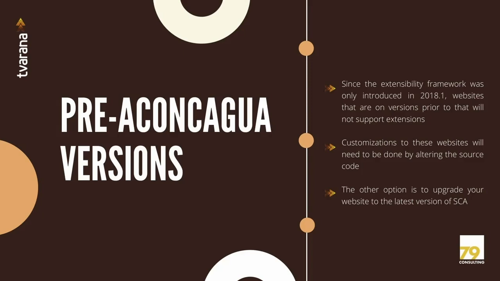The other option is to upgrade your website to the latest version of SCA, but it's entirely up to clients to decide whether they want to do this because many times it is expensive to perform an upgrade, but you have to weigh the pros and cons and see if you have enough features in the new version that you don't have in your current version, if there is a security vulnerability, and if you want to spend that kind of money, basically.